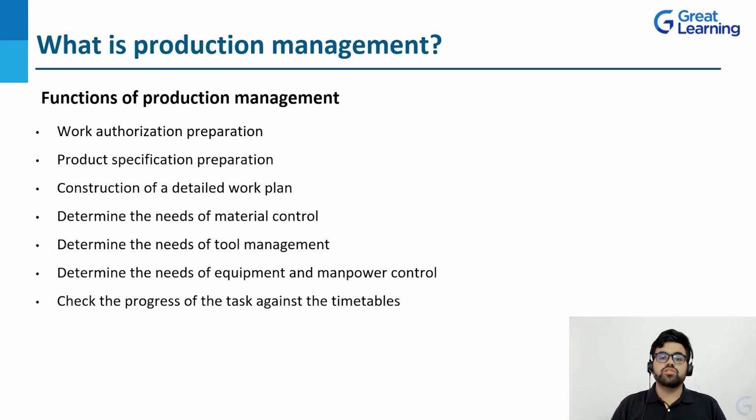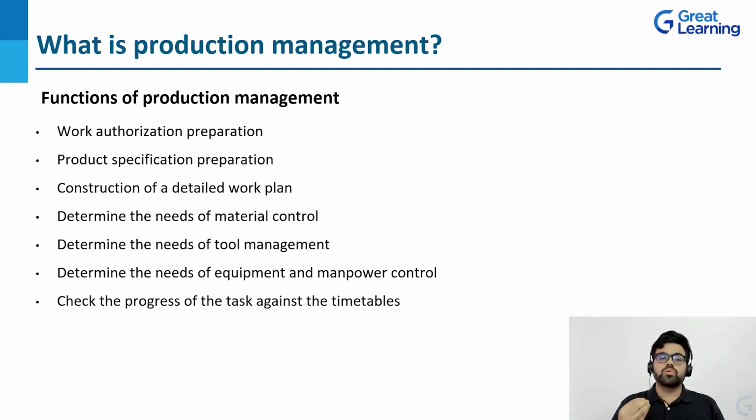Then comes determining the needs of equipment and manpower control. So for the equipment that you use, let's say you are using turbines, you need to make sure that you are servicing those turbines. And also you need to make sure the manpower is structured in such a way that one shift of people does not feel the load. You divide it into multiple shifts, right? Morning shift, evening shift, night shift. So you divide it in a way in which the load on the employees is less, so that they can also do much better during their hours. They are much more efficient in the way they are working.